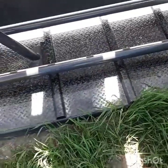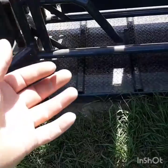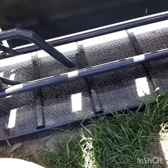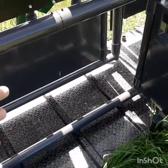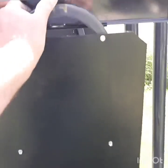We look at the floor. You got a heavy-duty floor. The cleats are formed into the diamond plate. They're not welded on. They're formed in. Really reduce our opportunity of rusting out the floor. We got the rhino lining with added grit. You can see the grit in there. You can see how it scratches my finger. A lot less chance of hoof slippage, you know, slipping on their feet.